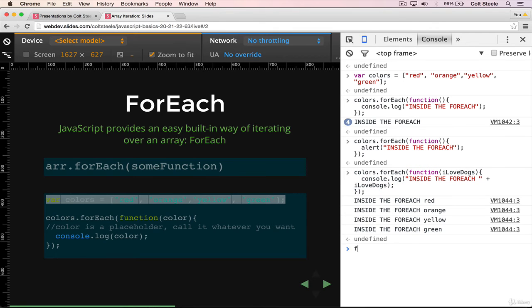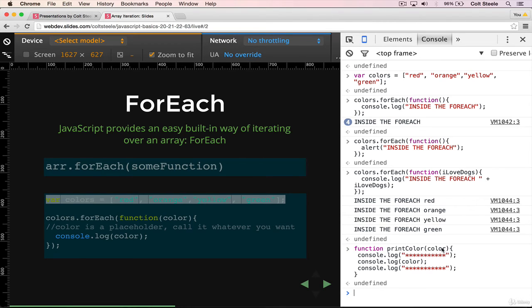So let me show you an alternate syntax. Well, it's not really an alternate syntax, but another way of defining a function and passing it in. So it's just like any other function. I'm going to call it printColor. And all that it will do is take an argument called color, and then inside of here, we'll do a console.log, and let's just do a line of stars there to start, and I'll copy that line. And then below it, we'll do a console.log color, and then again, we'll paste that line.